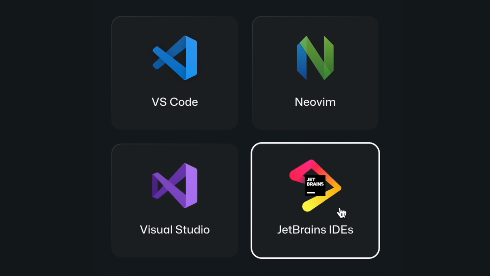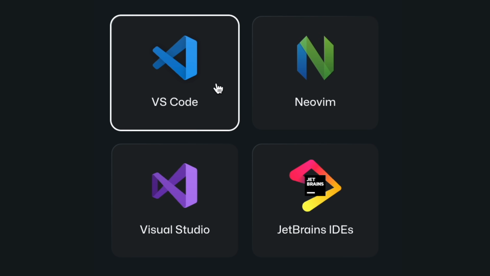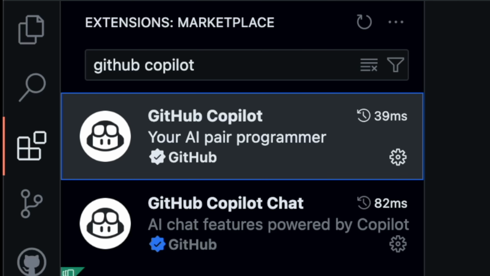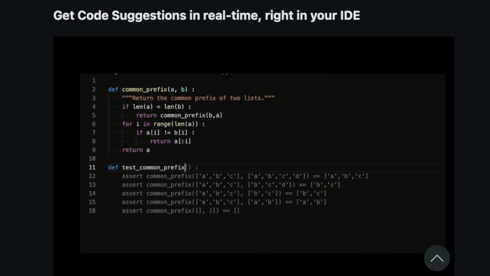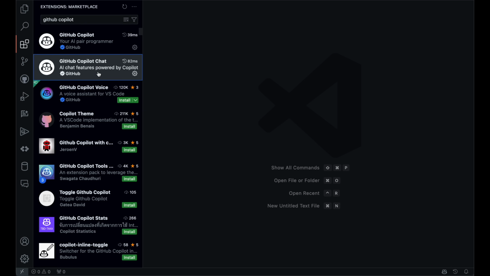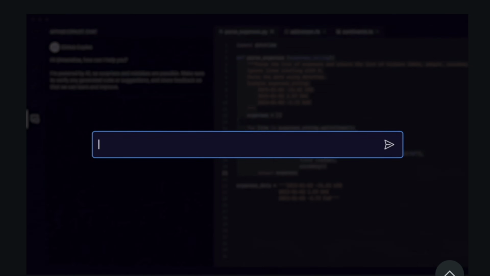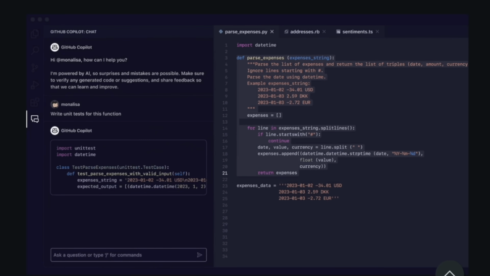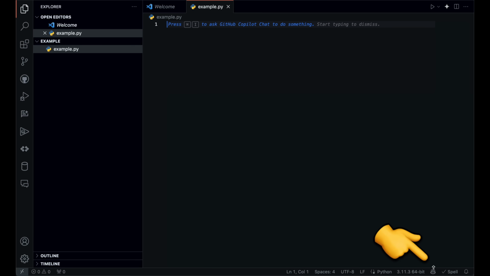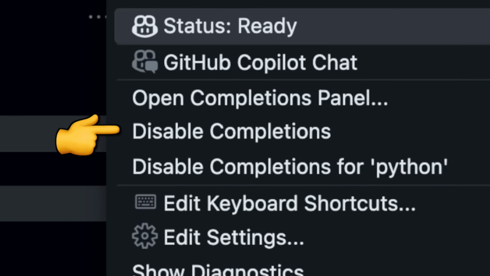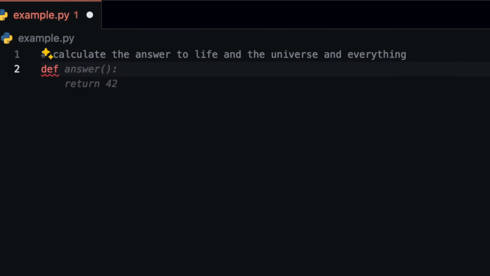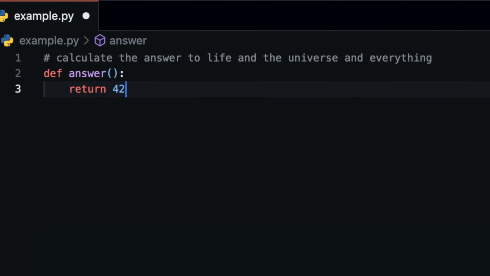I don't like to pay for my product, nor am I a hardcore programmer, so I'm going with VS Code. In here, we have to enable it by going to extensions. There's 2 extensions you need to install. First is this one, which allows you to use it right within the text editor itself. The other extension is the chat extension, which basically provides ChatGPT along a side panel inside of here. After you install those extensions, it should walk you through the account setup, and you'll know you're connected by the status icon that you can toggle GitHub Copilot on or off. All right, we have GitHub Copilot chat on the left-hand side of the window, along with it working inside of a file. Now that it's all set up, let's actually get into building a project with Copilot.